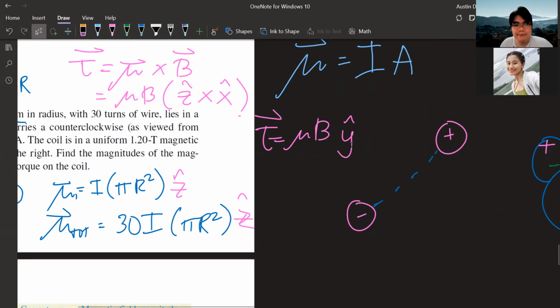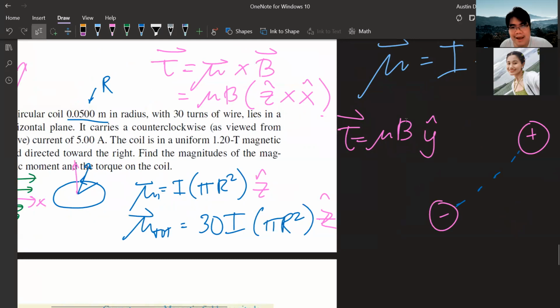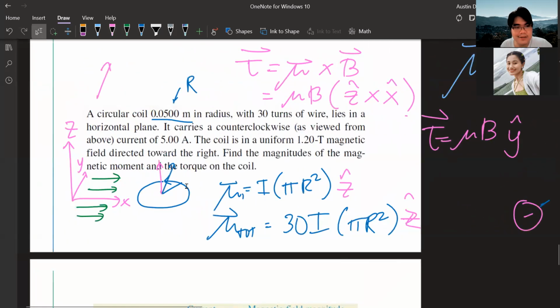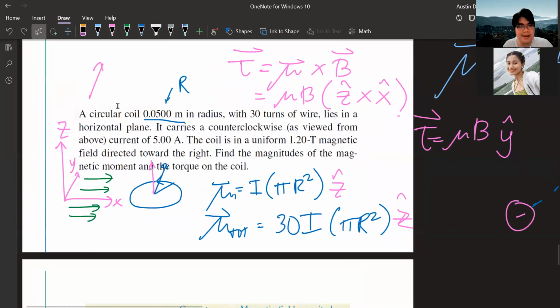Okay, just plug in things. Anong ibig sabihin ng y hat direction? Y hat direction ng torque, ibig sabihin, ayan. Ito yung torque mo. Kunwari, for this case, T natin yung green, okay? So, dun daw nakatutok yung torque mo. Ibig sabihin, yung rotation mo would be going right-hand rule. Gagamitin mo yung right-hand rule. Okay. Ganun. So, itong loop mo, tataob siya. Pababa ito dito. Tapos sa taas, pataas dito. Okay?